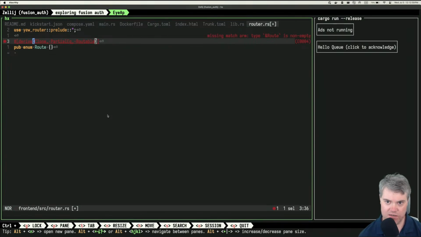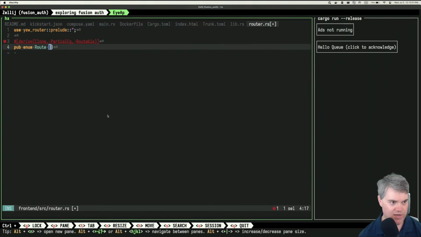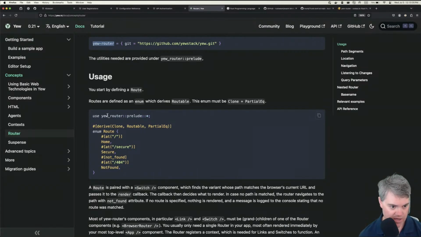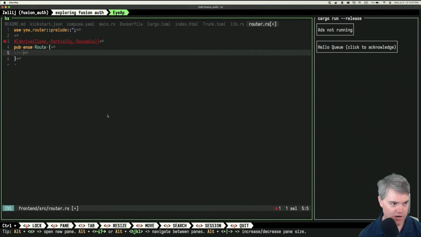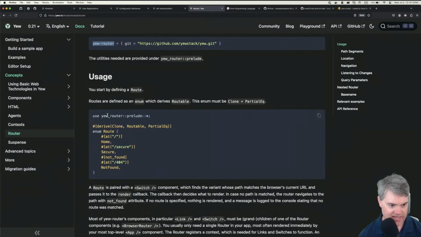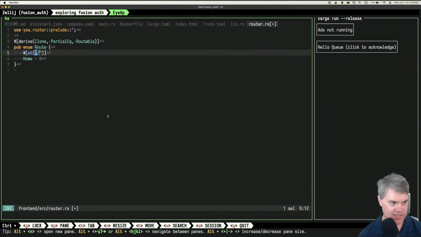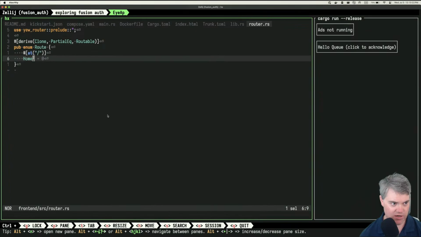Okay, missing type Route is okay. So then we need to make sure we have a route that we care about here. We're going to call that Home, and that's going to be at /. Okay, so we're going to start there.